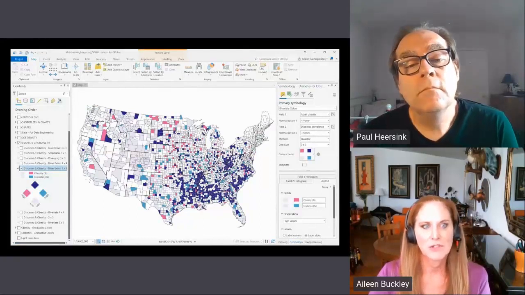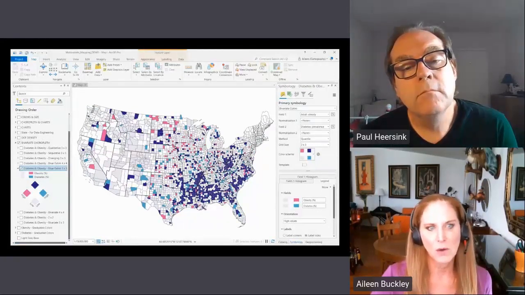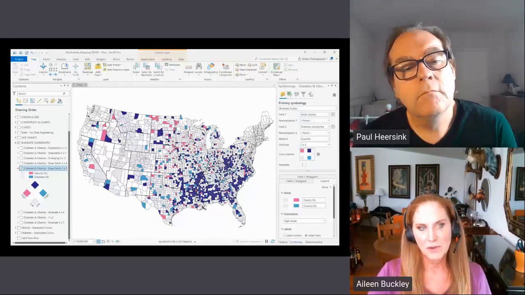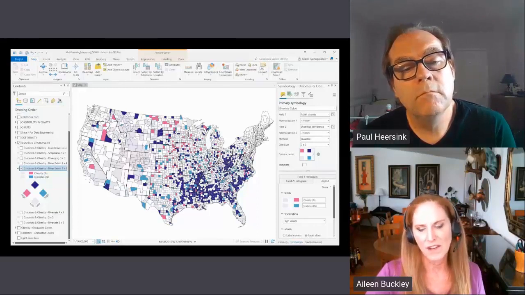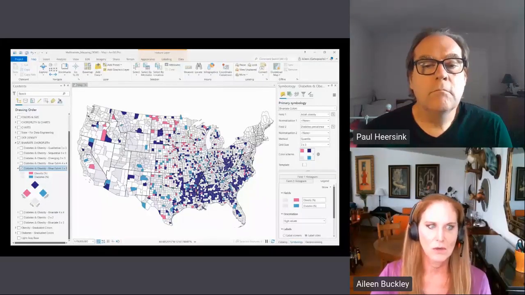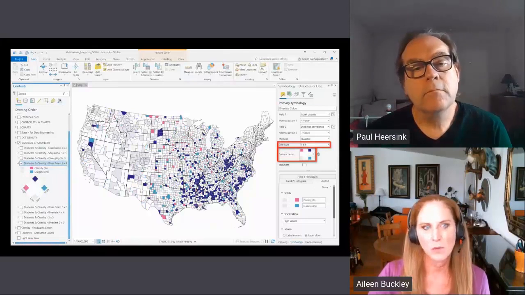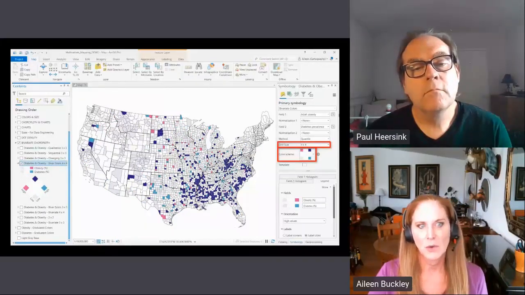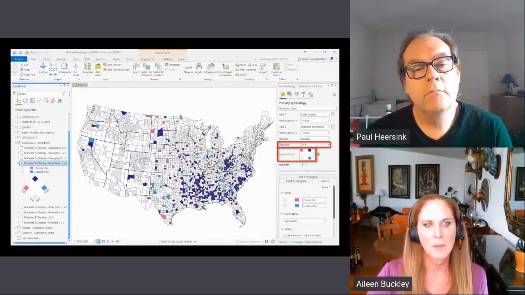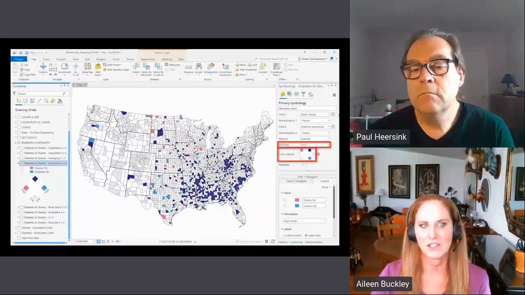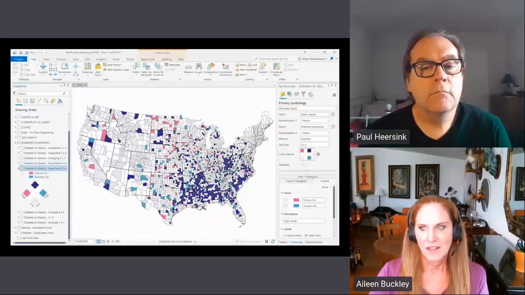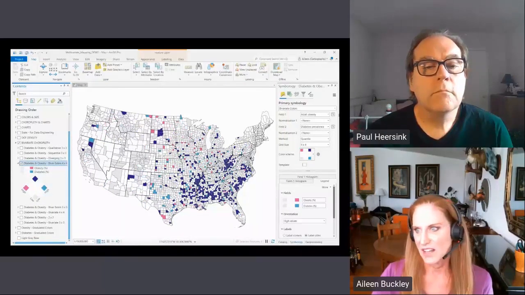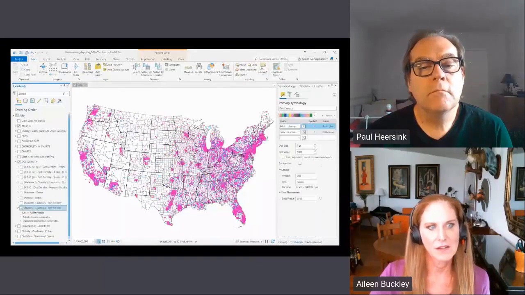This resulting map shows you the extreme values in a 3x3 quantile classification, which would reveal the most extreme cases where both values are high, both values are low, or one value is high and the other value is low. The same could be done with a 4x4 classification, showing values that are even more extreme, the top and bottom 25% of the values in each distribution. So let's compare those two maps again. Here's the 3x3 classification, and here's the 4x4 classification.